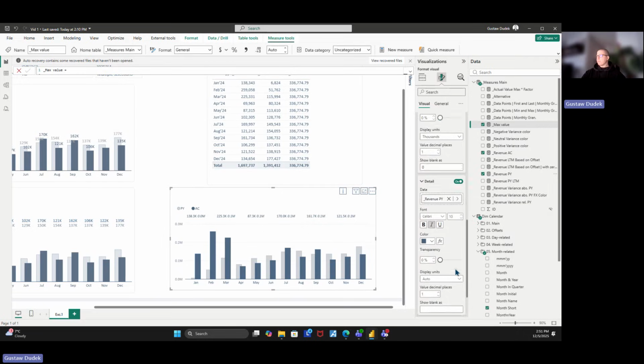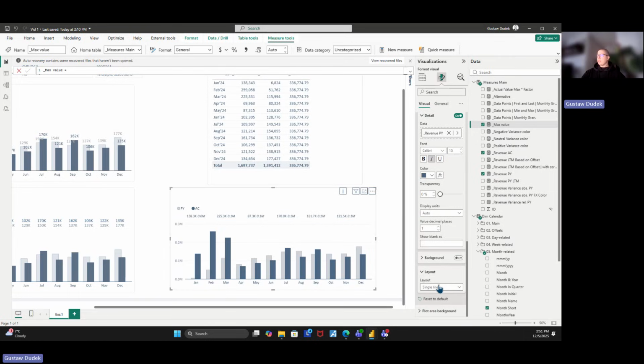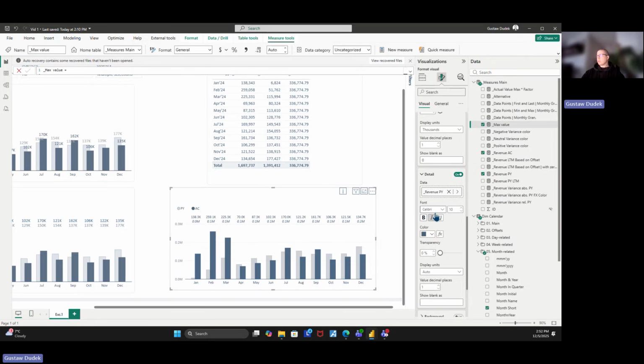It's because of the layout. The layout calls for the single line. So whenever you use the details section, it's going to be placed side by side with the main values. So we'd like to switch the single line with the multi-line. So now we have the two layers of the tooltips of the labels.